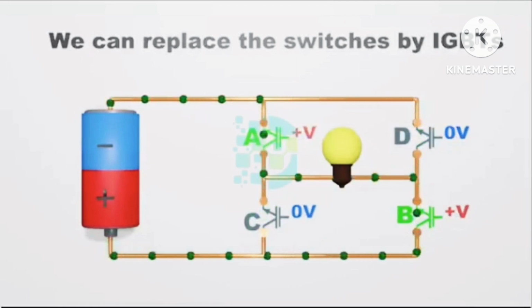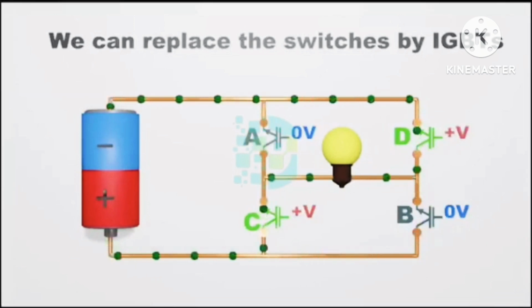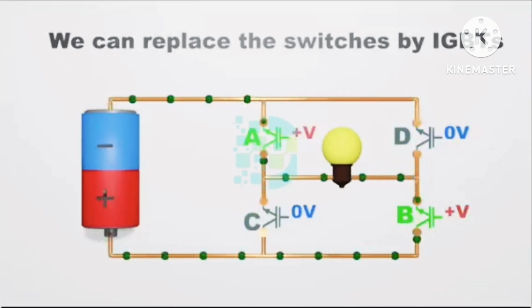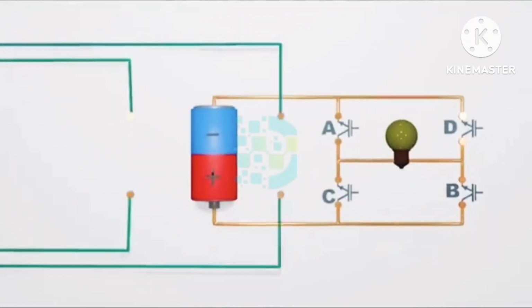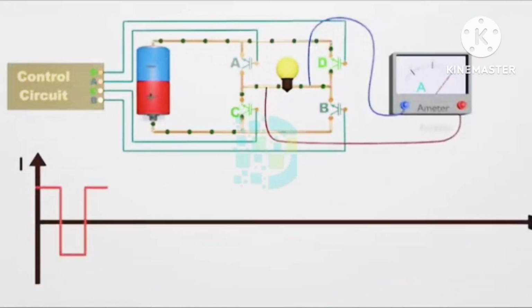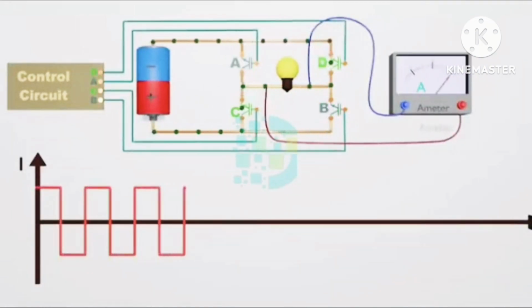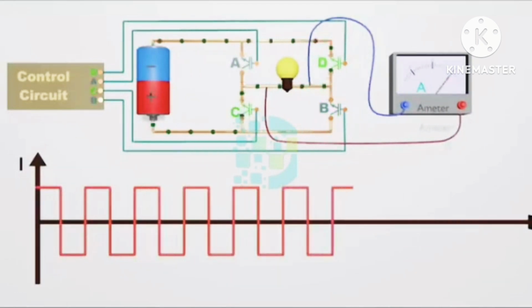Likewise, turning on and off the IGBT switch pairs reverses the current direction. That means alternating current is generated. To work these IGBTs correctly, accurate control signals must be provided to A, B, C, and D. These control signals are generated by a separate circuit which can control the frequency of the output AC signal. As an example, we can use a cheap Arduino board to supply these controlling signals. Even though we converted the DC to an AC square wave, it's not at all like the AC sine wave supplied to our homes, which varies much more smoothly.